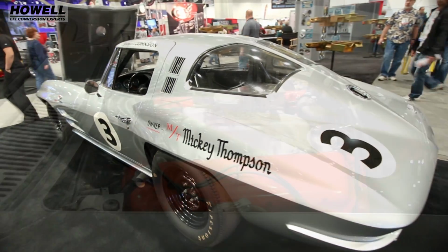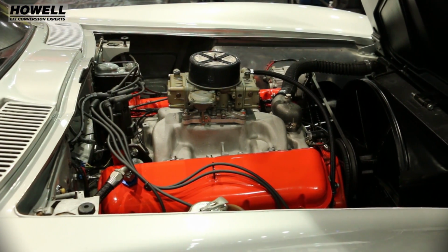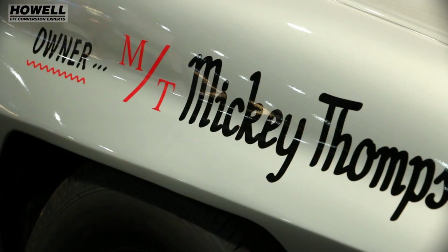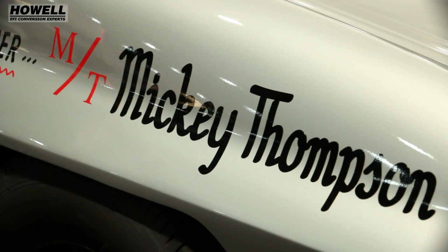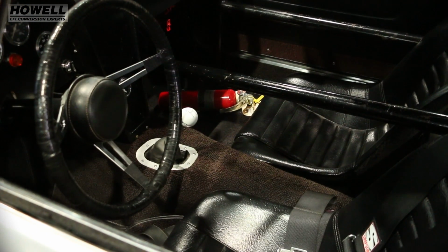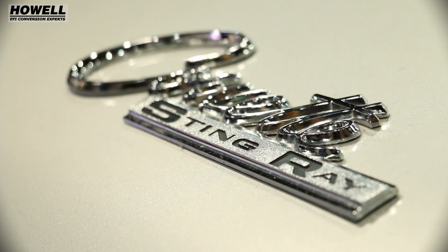This particular engine and car was one of 2 built by Mickey Thompson and Smokey Yunick to race in what they called a Daytona Continental, a preliminary race for the Daytona 500 in 1963. This is the sole remaining sample of that car and engine from that time period. This particular car was in the possession of whoever bought it from Mickey Thompson after this race event in '63. He raced it with a small block engine in it for a number of years, and he's evidently a fairly wealthy car aficionado that has other cars.